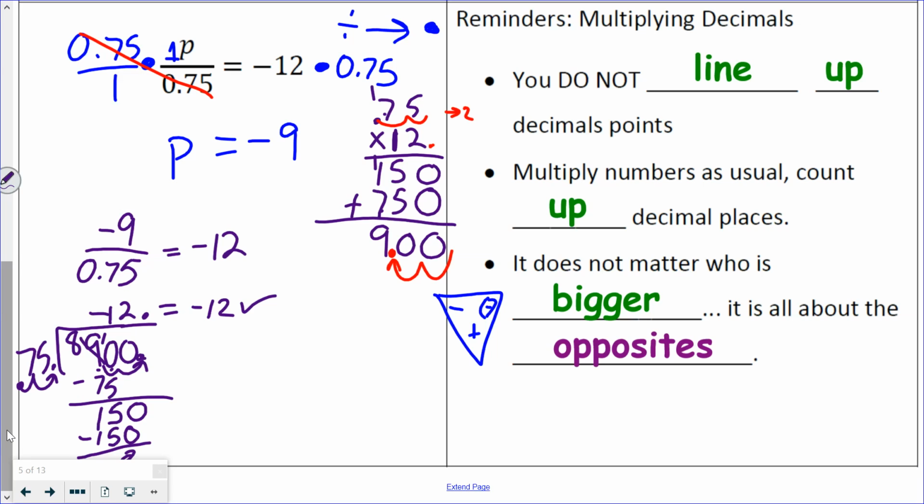Now, could I use my calculator to do my -9 divided by 75 hundredths? Yes. I know I'm pretty good with my division, so I can do it that way. Because 9 times out of 10, if you're messing up your multiplication, you're gonna mess up your division. So it's always good if you're going to check your work and show it. And then if you want, use the calculator to double check that you checked your work correctly. Hope that makes sense.